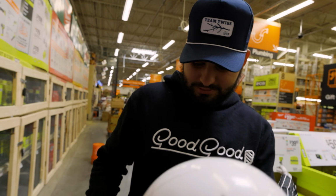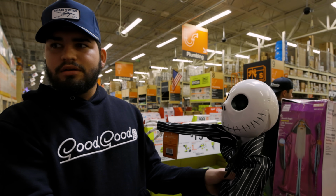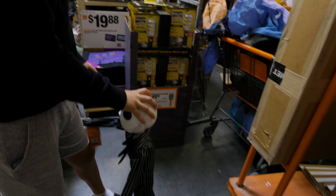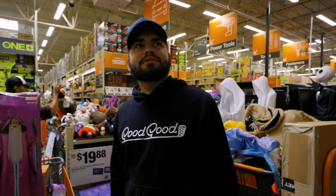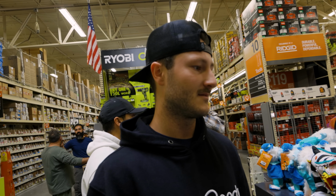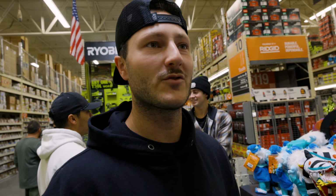I will take him. Look at this thing. This is great right here on a tricycle. What does it say? All right. What else do we need? I think we're good. We got a decent amount of stuff. I think the kids will be happy to come to our house. I'm not gonna lie, this Harry Potter is kind of cool. They don't have a big selection yet. This is a tiny selection. Should we go somewhere else? Yeah, let's buy this stuff and go somewhere else to get more stuff.